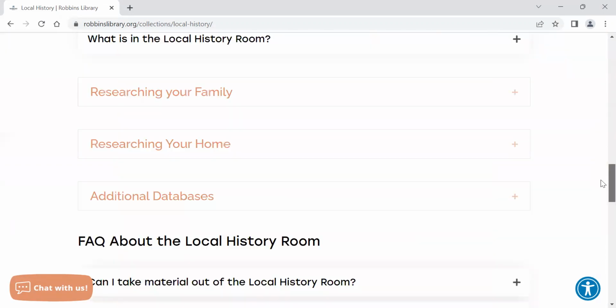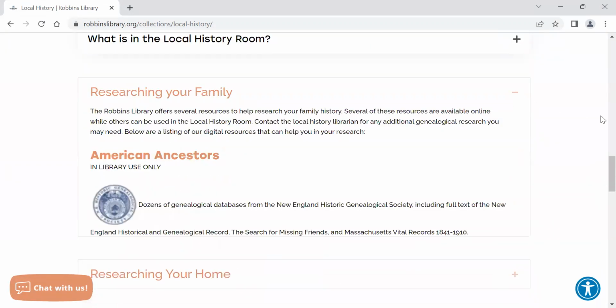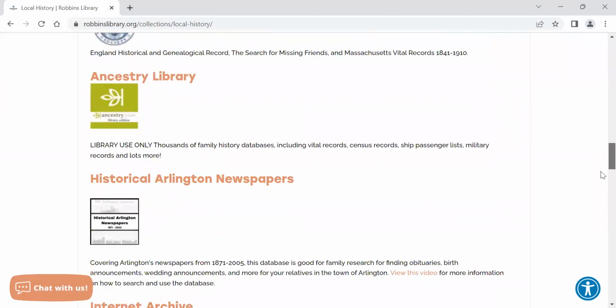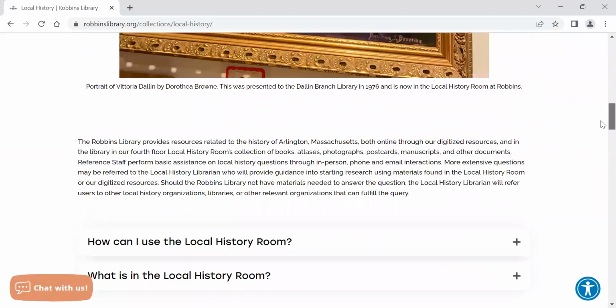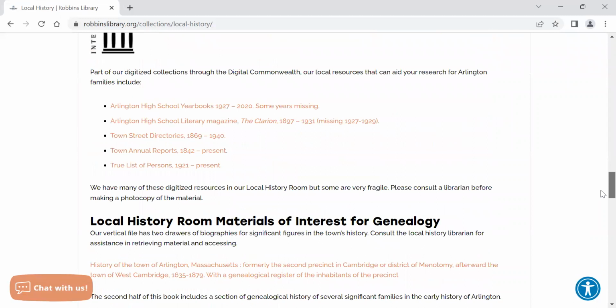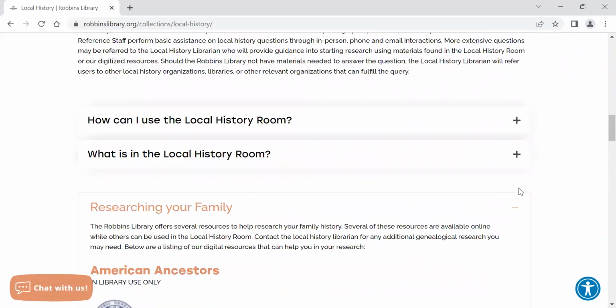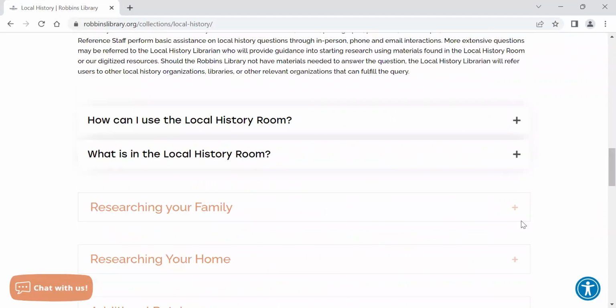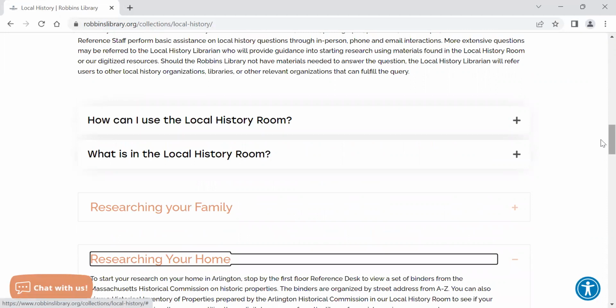To find our Arlington directories, these will be either under the Researching Your Family section. You can see here under Town Street Directories, or they're under Researching Your Home.